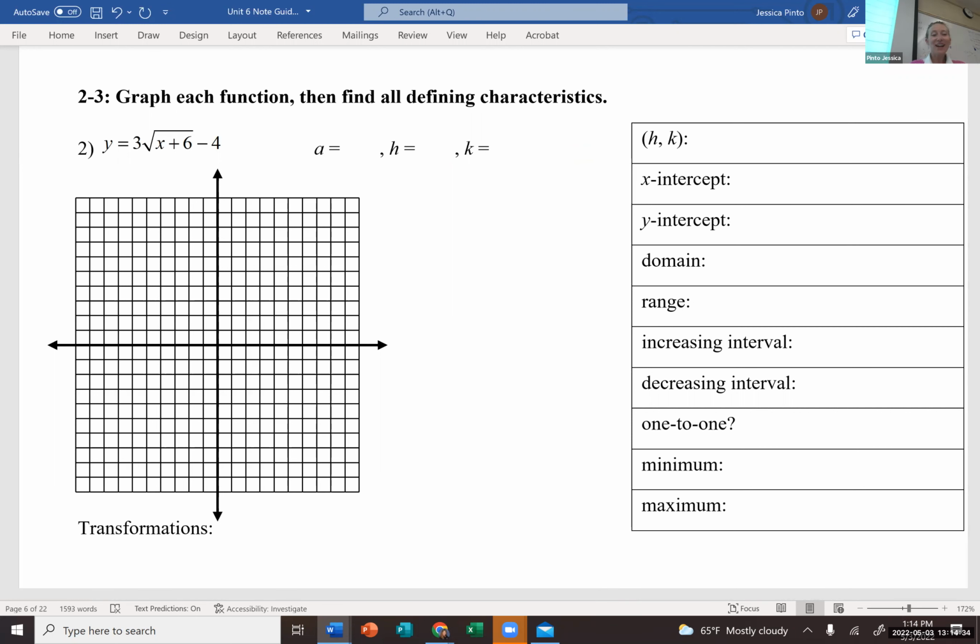All right, Milana, what's our A value? The A value is 3. Great. And the H and the K? The H is -6 and... Right on. So just listing the HK as -6, -4, we're gonna do what we did previously because I found that to be really good. You guys did a really good job graphing our most complex function when we used just the AY table. So we're going to plot HK and sketch the new axes.